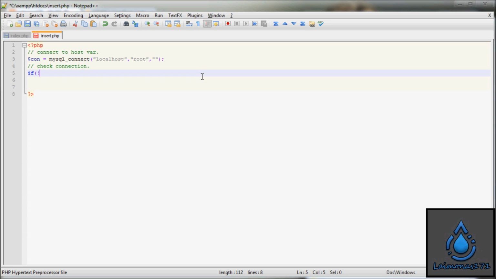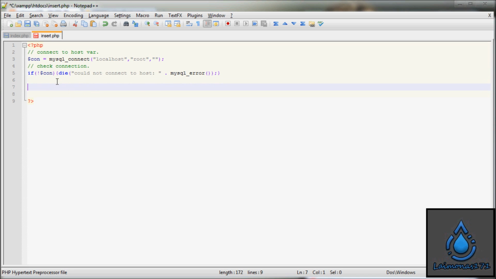So if it does not connect to our host, it will die and write, for example, could not connect to a host, and the command mysql error. So if the values are incorrect, it will give us an error like this and stop.